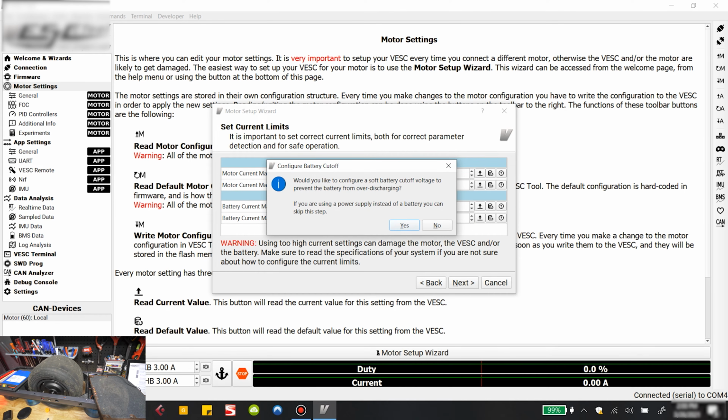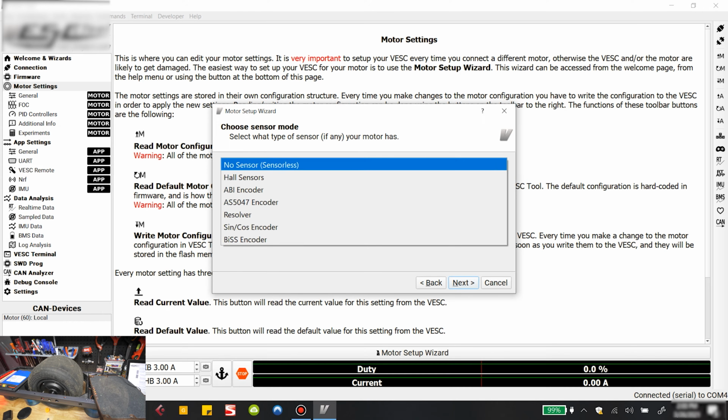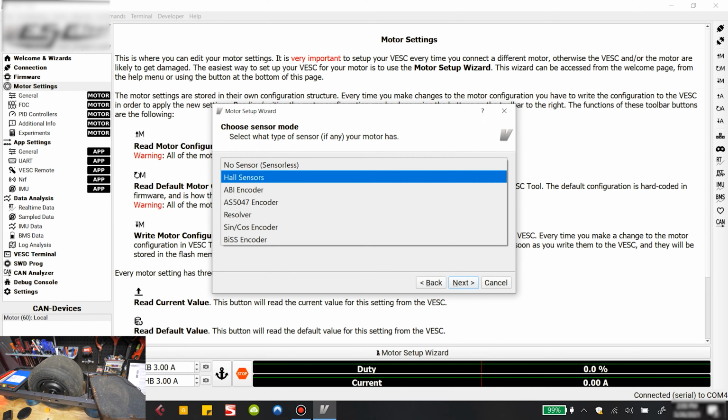And it's going to ask, would you like to configure a soft battery cutoff, etc.? No. And we're going to make sure that that is no when we go back into the settings. You do not want a battery cutoff for this. You want to use tiltback as an indication for when your battery is too low. And don't use a cutoff. The cutoff will actually throttle back the power to the motor while you're riding if the voltage dips below a certain level. And that would be bad because if you accelerate and you have some voltage sag and it starts to enter into the soft and then the hard cutoff where it shuts everything off, you will nosedive. And that would be bad.